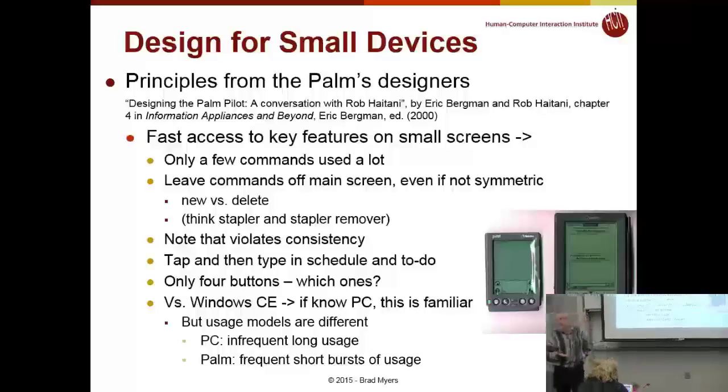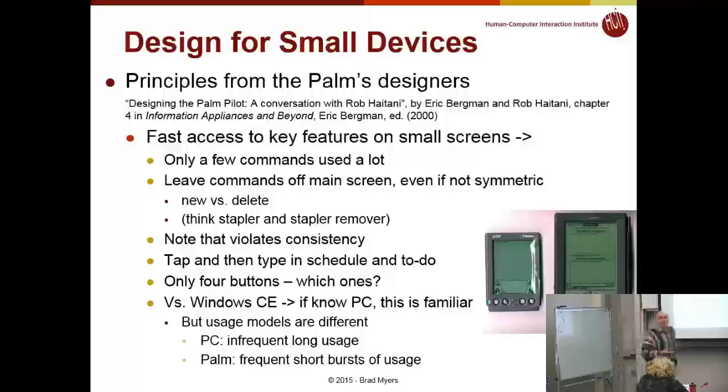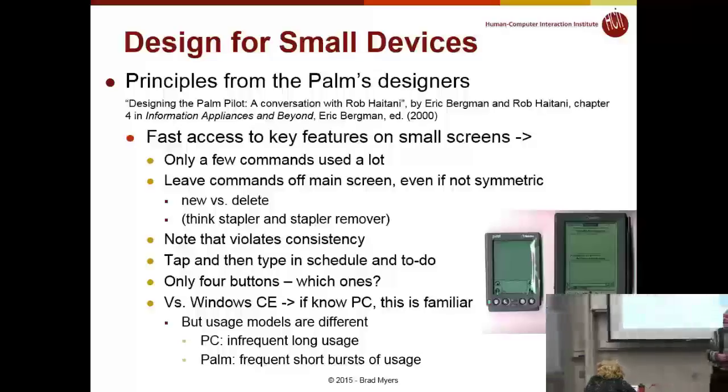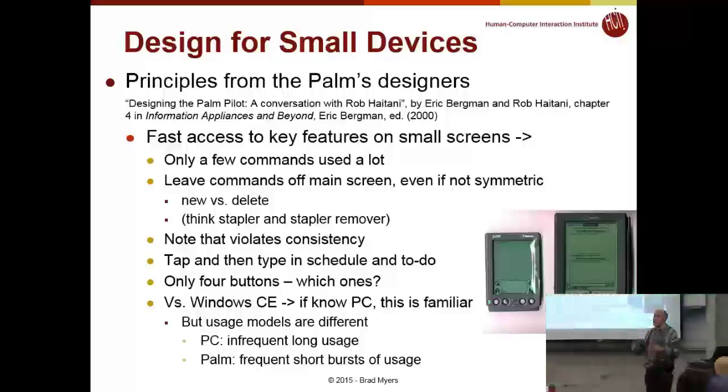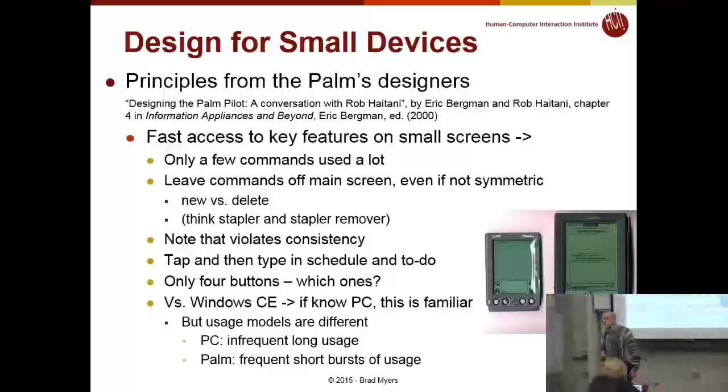Whereas if you think of regular PC applications for a calendar, they're much more likely to be symmetrical. That the way to create something and the way to delete it, copy and paste, cut and paste are equivalent. Whereas on the original Palm, there was this enormous difference between the ease of use of adding a calendar item versus deleting a calendar item. Well, why was that? Because people almost never delete calendar items, right? Whereas people are adding them all the time.